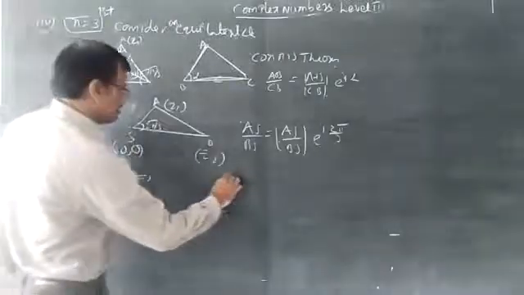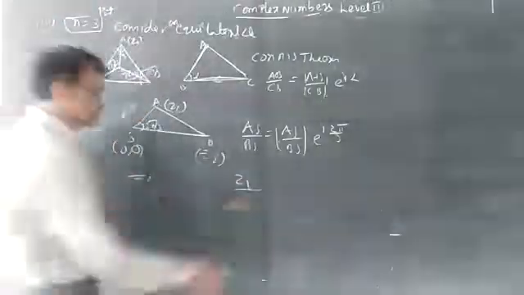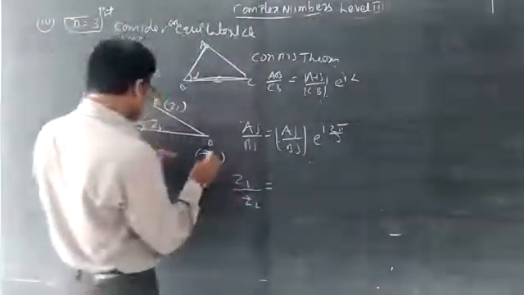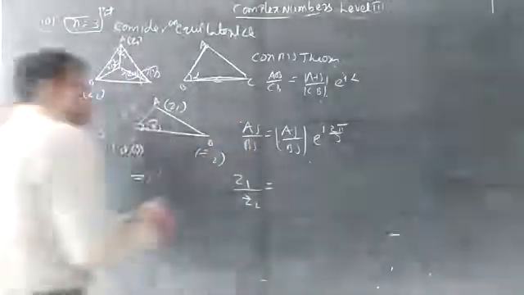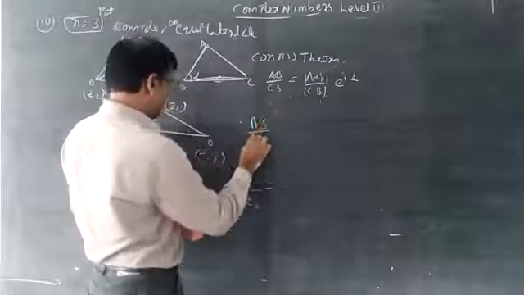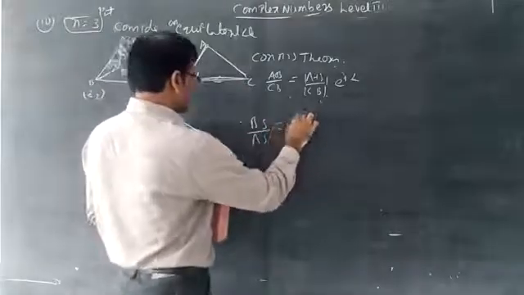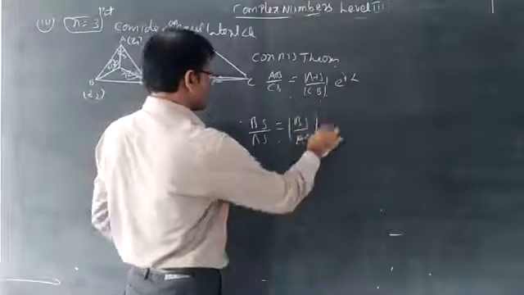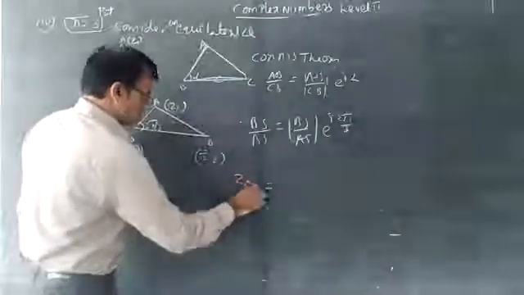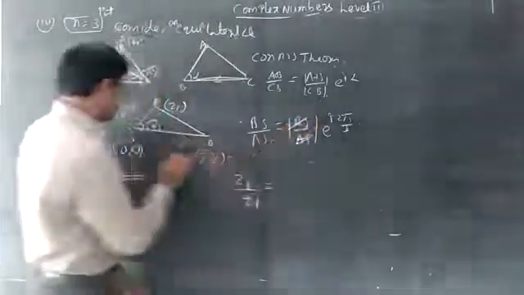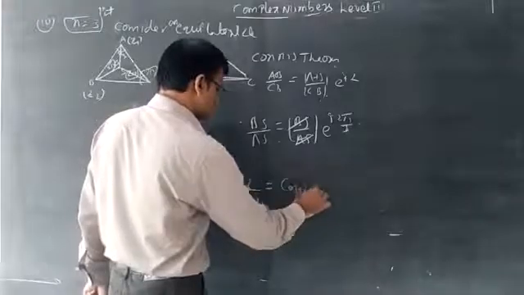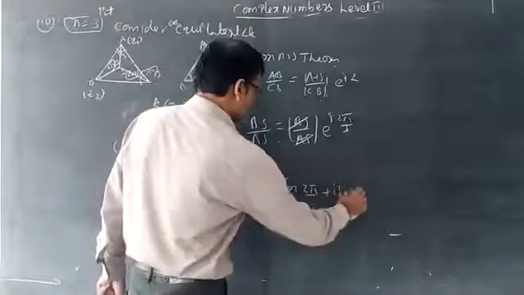Now you can apply AS meaning Z1 minus 0, it is nothing but Z1 by Z. Otherwise Z2 by Z1, he is discussing this B, Z2. Of course any day you can write BS by AS because he is discussing B regarding this. BS by AS is equal to modulus of BS by modulus of AS into e power i into 2 pi by 3. So this is Z2 by Z1 is equal to, we know that SA is equal to SB is equal to SC in any triangle. So it is equal, so you can write this is cos 2 pi by 3 plus i sin 2 pi by 3.